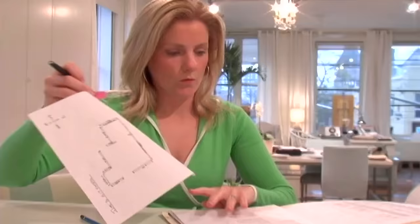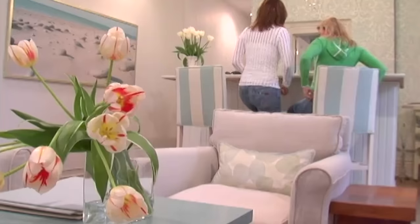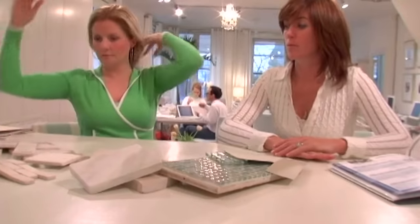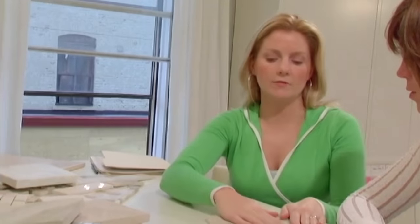Knocking together a cost-conscious concept without sacrificing quality and style is challenge numero uno. Where should we start? Let's start with the floor. China white slate. I think it'd be really great because of the dog. Yep. I think it'd be very forgiving in what it would hide. The one thing to think about with the dog, we may want to go with the smoother tiles, because if you try and mop over top of this over time, all these little crevices are just going to get filled up with dirt.